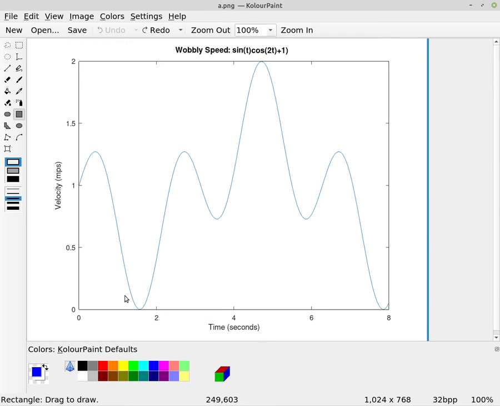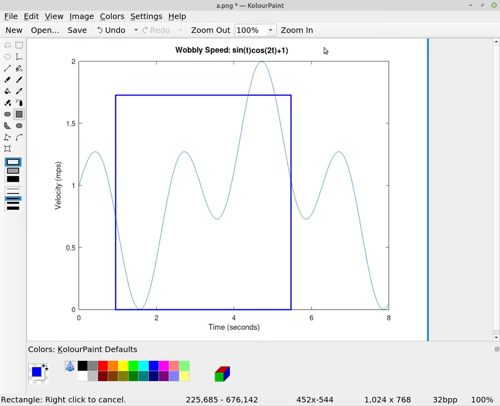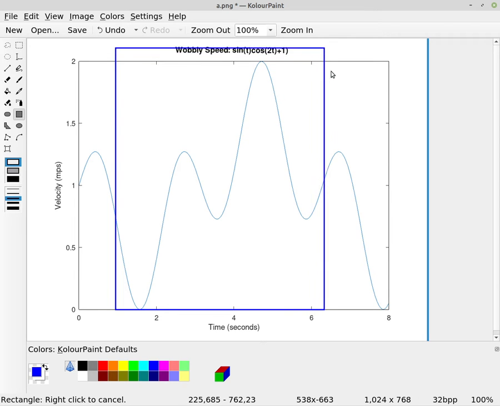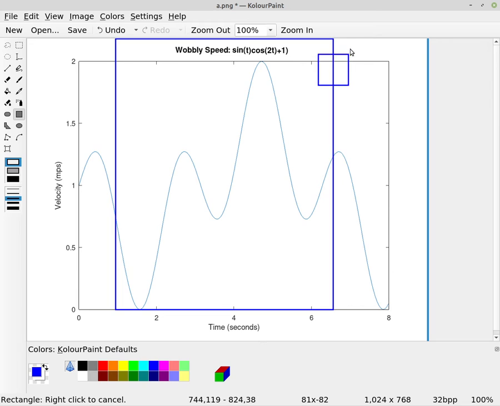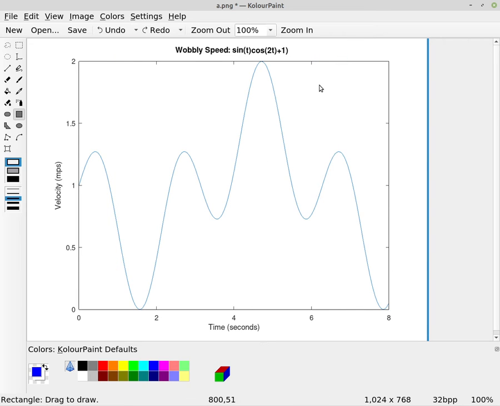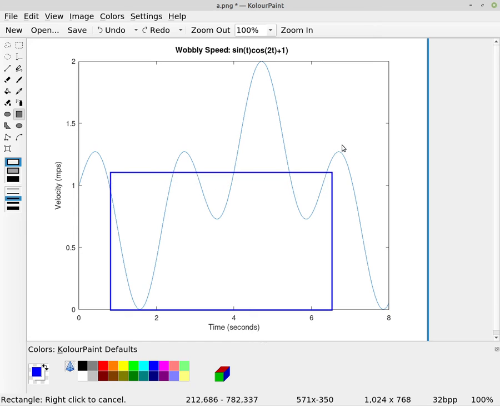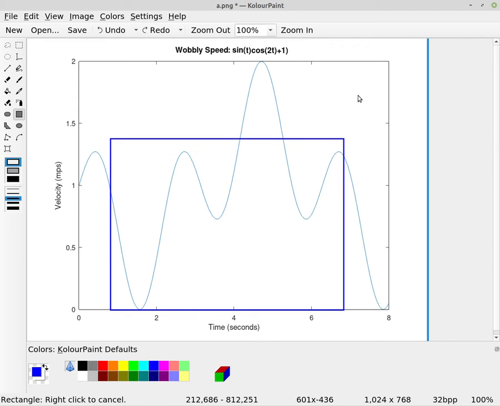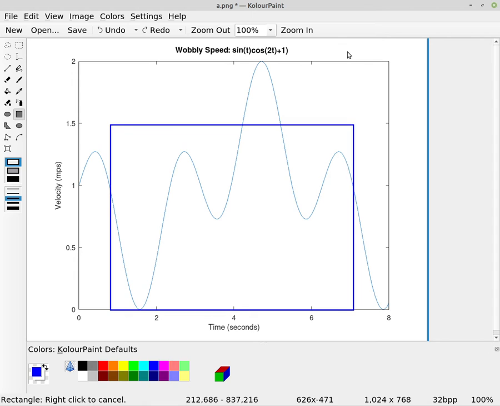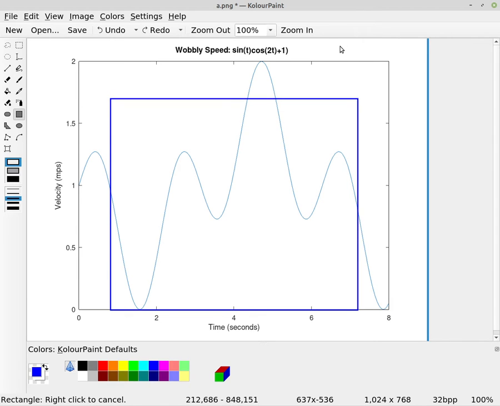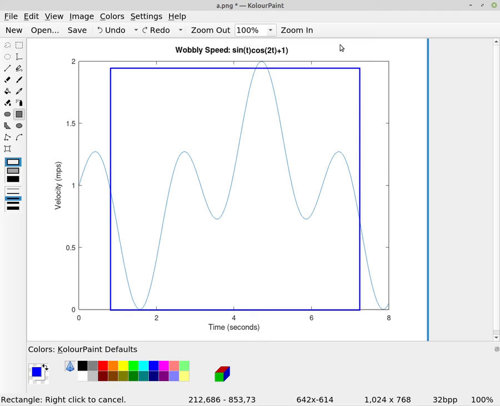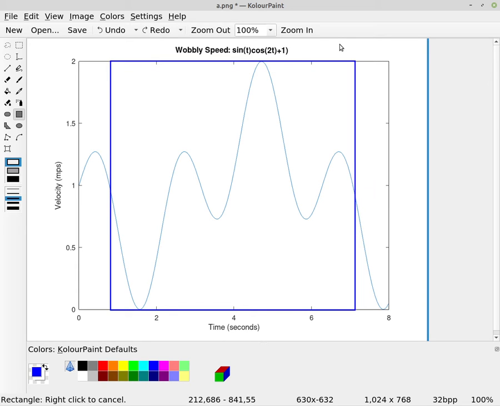So what I actually want to do is find the area under the curve from about 1 second over to 7 seconds. All right, and so now if you look at this, let me try this again here. So from about 1 second, and I'm not sure if I quite have that ideally there, but about 1 second to 7 seconds. That's the area that we want to find. And I'm actually going to go a little bit above the maximum here.